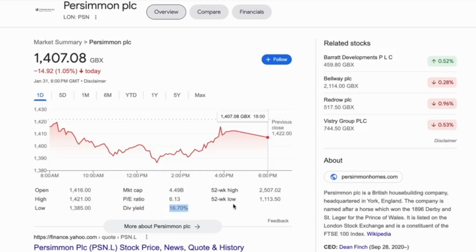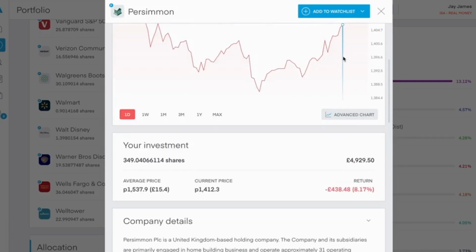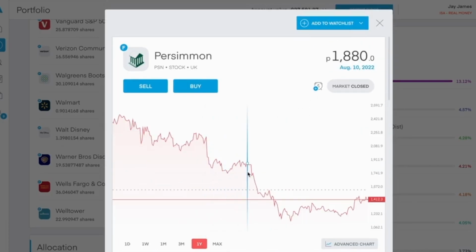We see the dividend yield at 16.7%. It's dangerously high, but that is pushed down compared to the 19%, which I ended up buying a large amount of a few months ago. As I say, I normally tell people to focus on companies that pay at most 5%, given that you're guaranteed to have a solid return rate with the high possibility of increased dividends year over year. But with a company like Persimmon that is paying dangerously high, that's just because the underlying stock price decreased a large amount, which has increased that dividend yield value.